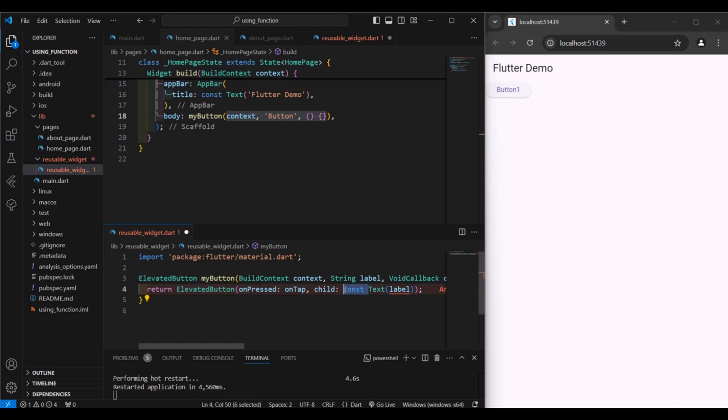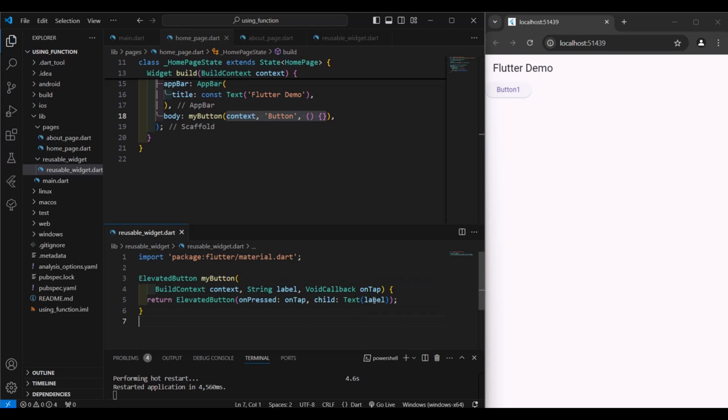We're gonna remove const because it is not constant, which means it can change depending on the parameter that is being passed. So we're gonna save this, okay, we have here. Let's try to add another button, but the only way to add multiple widgets is to have a column or a row.